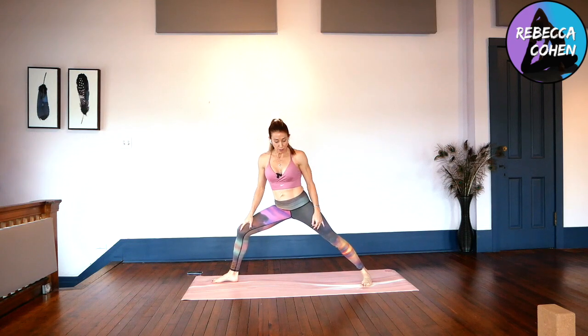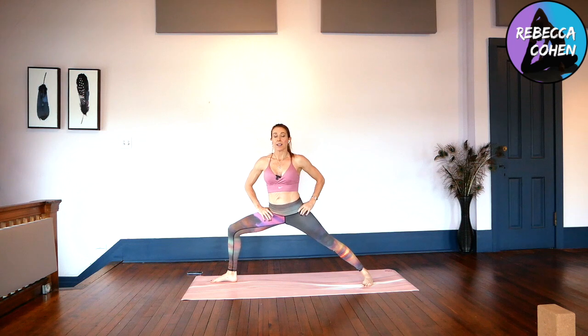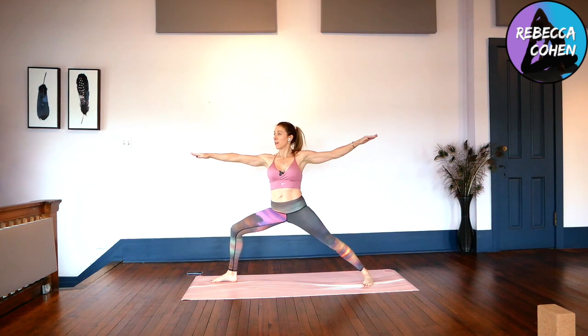Settle into your warrior two. Adjust your stance as needed. Deep lunge in the right knee. You can have hands on the hips or extend the right arm forward, left arm back. Gaze over the right fingertips.